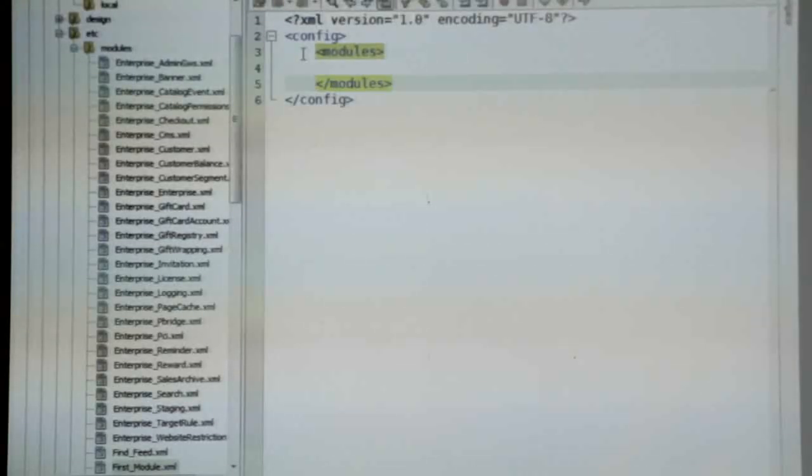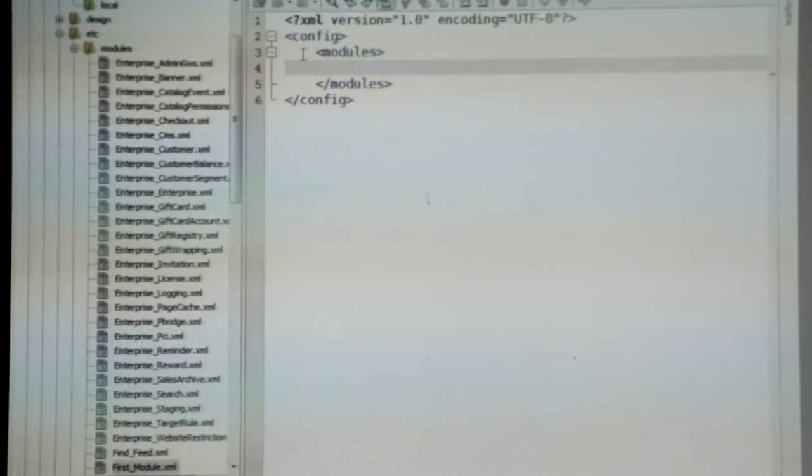And now what happens here is important. One of the toughest things to do can be to find your way around the configuration and learn which parts matter and which parts don't. For your modules node, under modules, you need to match this string here to the folder structure that you're going to have inside your code pool.